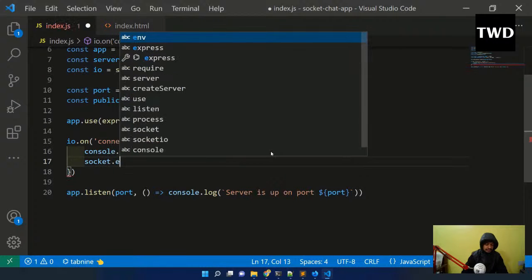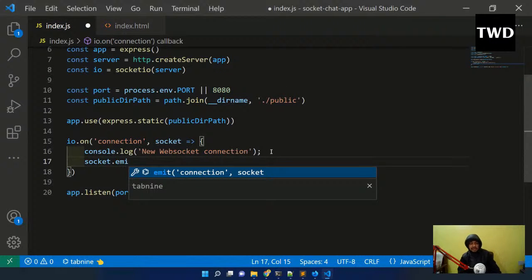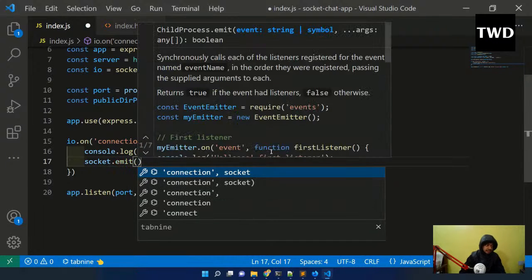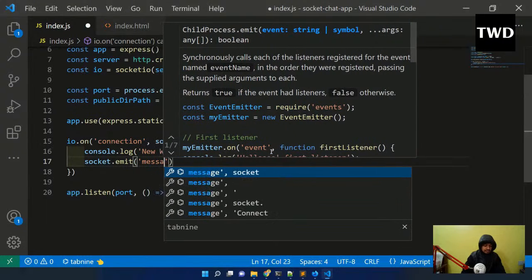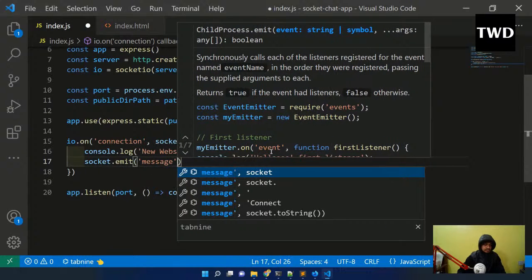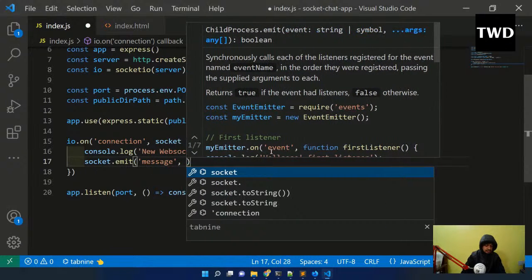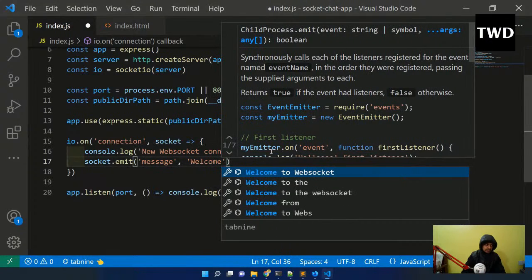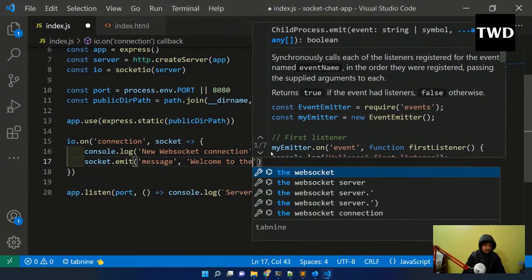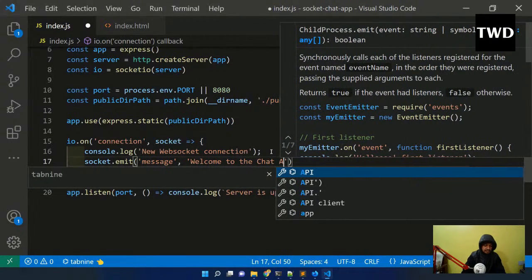And socket.emit. So emit is something which is getting emitted from the server. Okay, socket.emit, and message is welcome to the chat app.